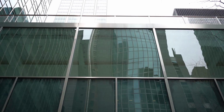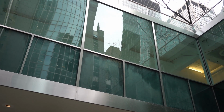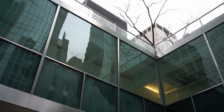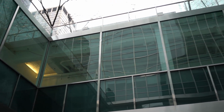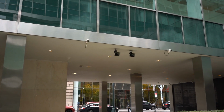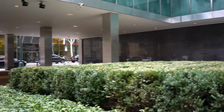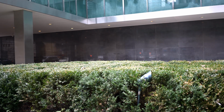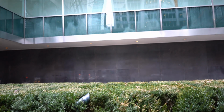Of course, it was done intentionally to allow open space, because in the 1940s and 1950s, a lot of construction was very solid, and it didn't lend itself to open lighting, to a lot of lightness and airiness. So you can see how they tried something different with this. And you can see how they have a lot of greenery in this open space. And as I said before, this is a landmark building. So it's just beautifully done.